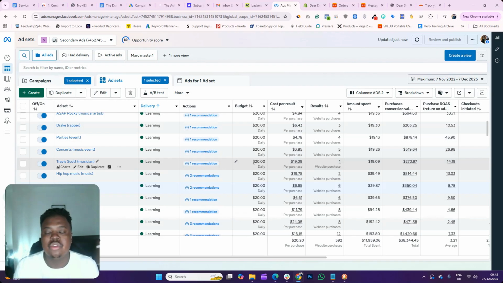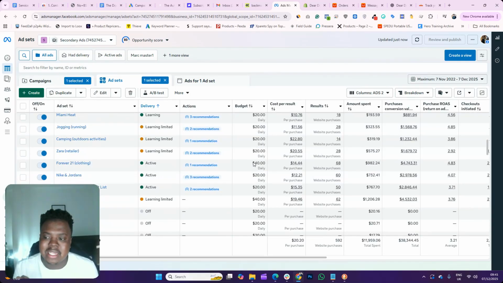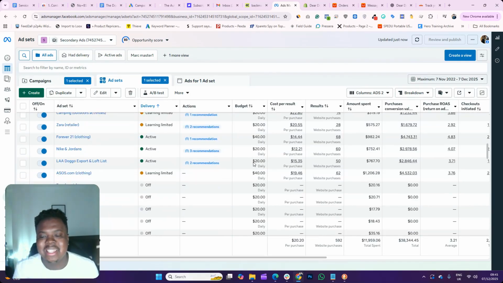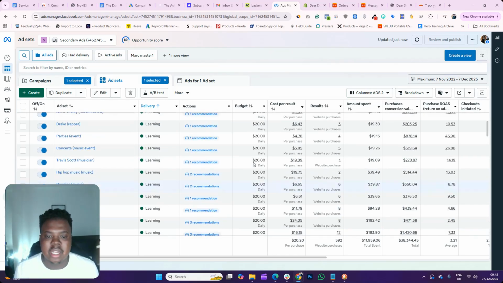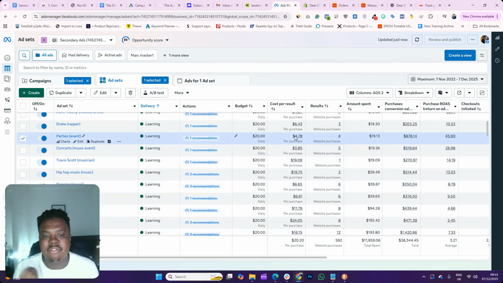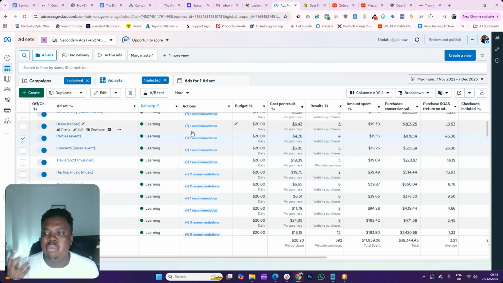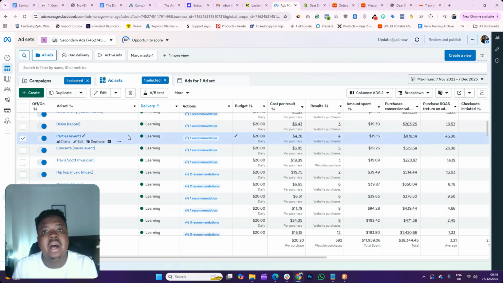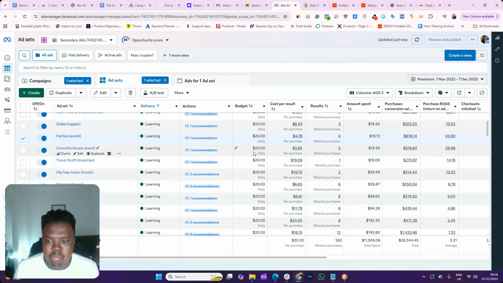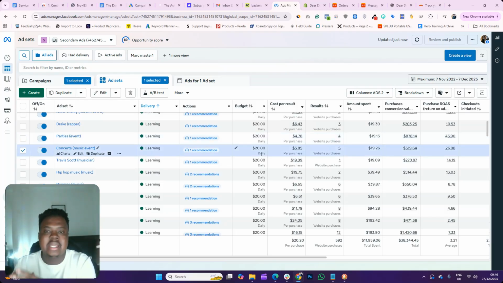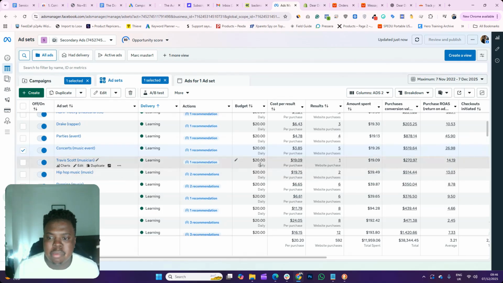Or, for example, you can do food related stuff. So the next bunch of interests that I'm going to target are going to be food related. So McDonald's, KFC, Burger King, Wendy's, you get the idea. And when you target these interests, that's when you're going to start seeing these phenomenal returns. Like yesterday, this particular ad got a 45 times return, and we're specifically targeting parties. Another one would be this one, which again we're targeting concerts. Another one would be a musician.